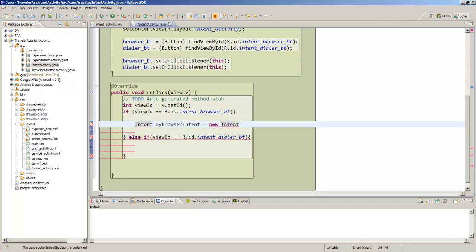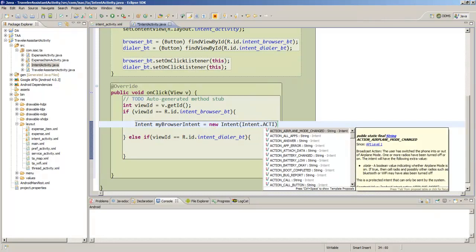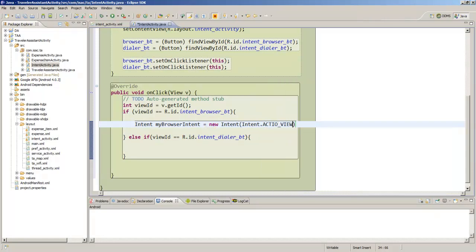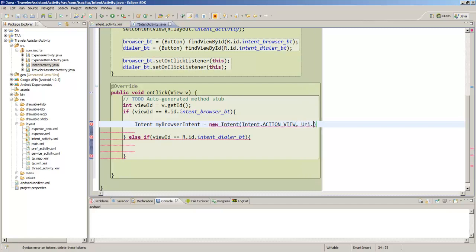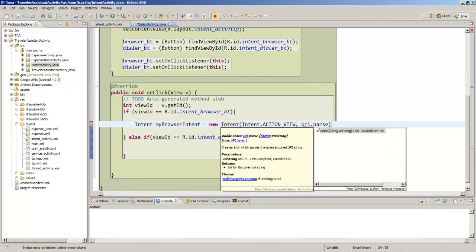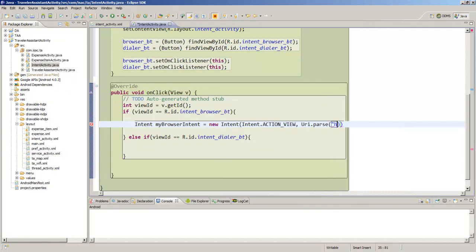New Intent, with Intent.ACTION_VIEW. And then you have to pass the data here, and this will be some URL.